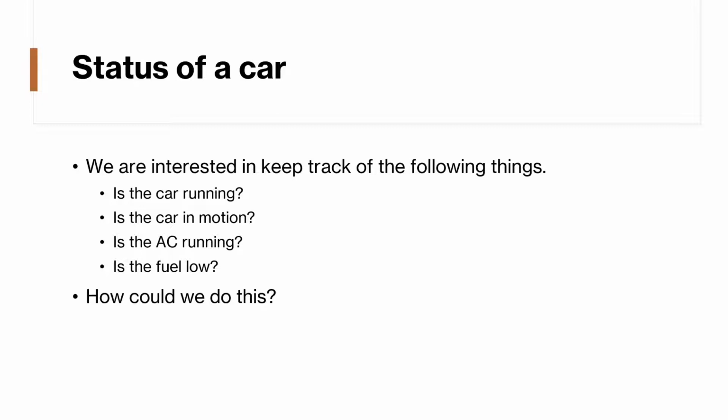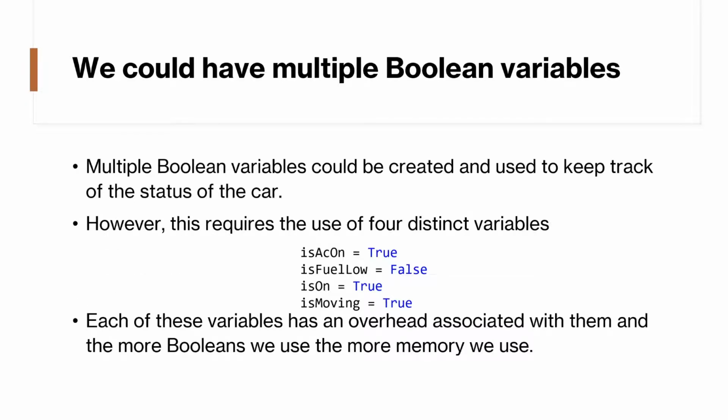Again, one of the ways you could do them is just by doing Boolean variables, but is there any other way you could do it? I want you to think real quick how you would do it. So up to this point, this is how we would have normally done it.